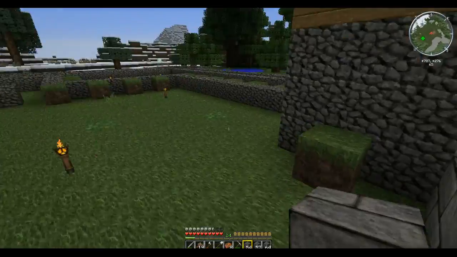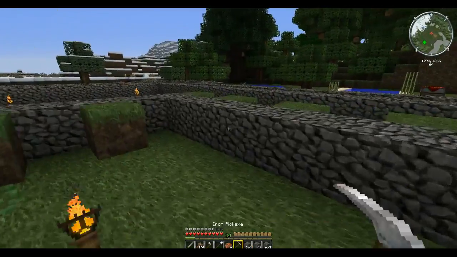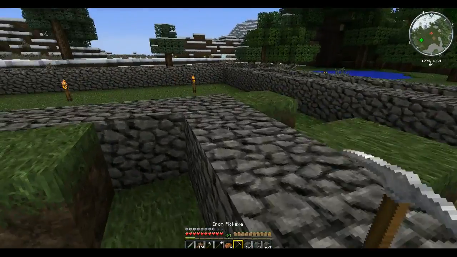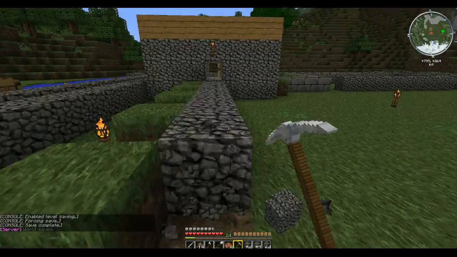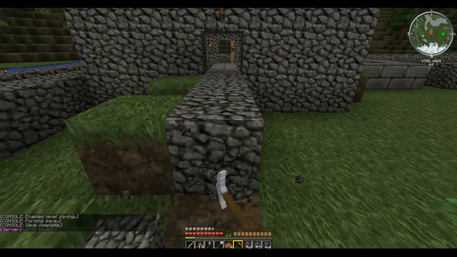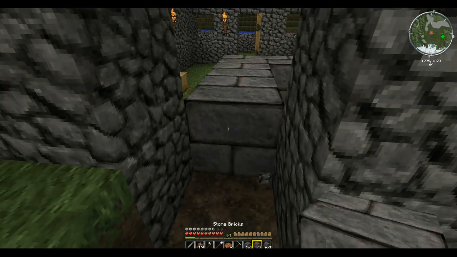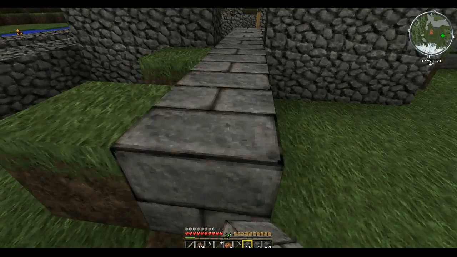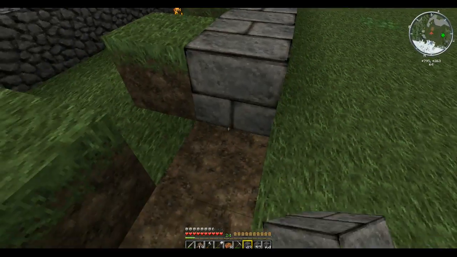The floor is going to look okay. If y'all have any better suggestions on what color floors to use, if not, then I'll just put the stone floor. I mean the spruce and the birch floor. That way we get a chest-looking floor, and hopefully it'll look okay.